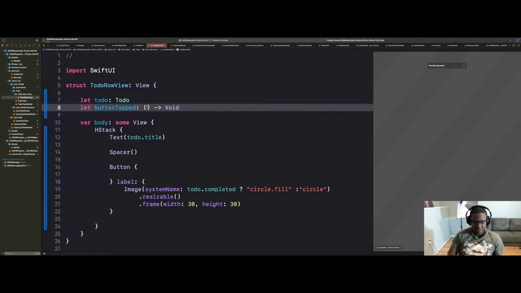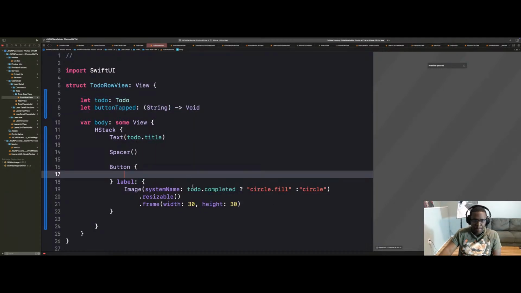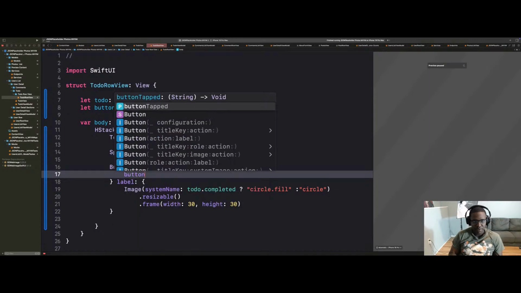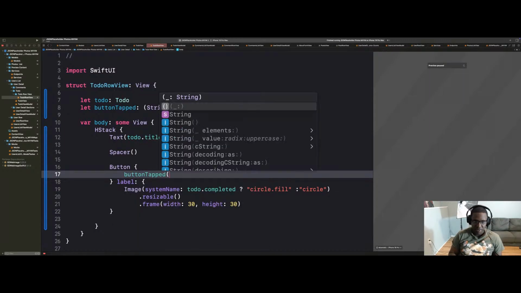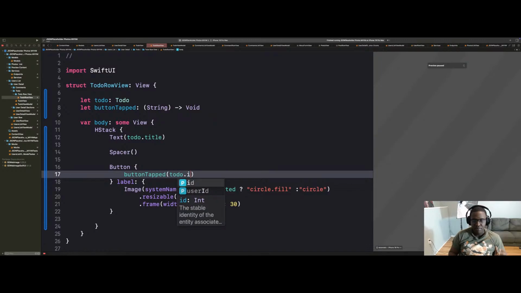Really what we're going to make it do is return the to-do. Let's just make it return a string. That way we'll just send back the ID for that. And then inside here, we're just going to say button tapped, and we're going to pass in the to-do's ID. Why are these all integers? So to-do.id.